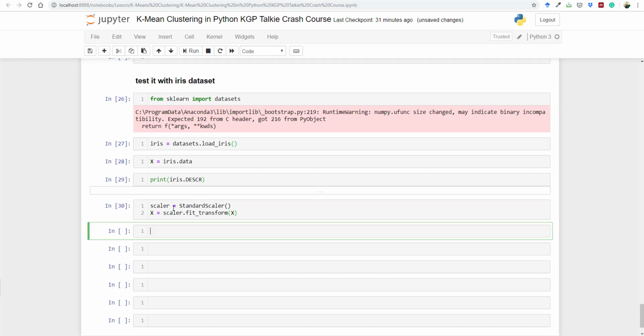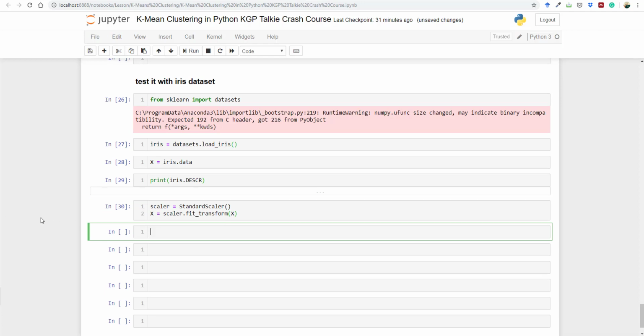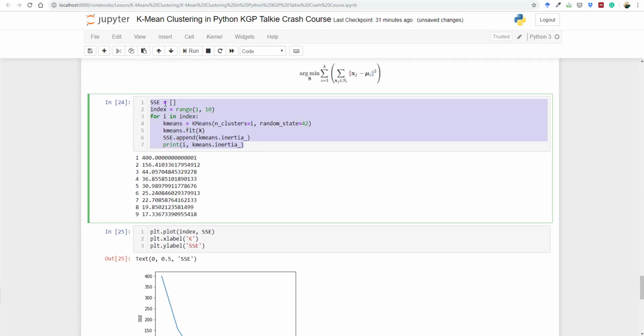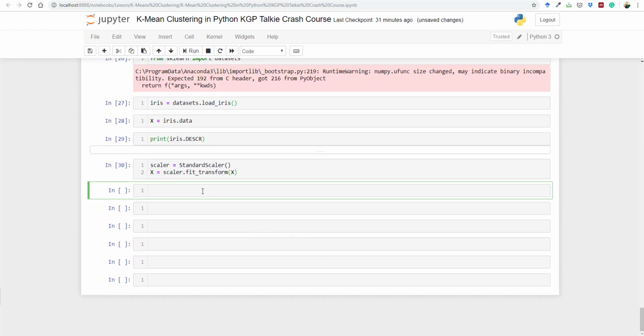Now X has been normalized, standardized. Now let's go ahead and create that elbow graph. So we can just copy it, and paste it here.